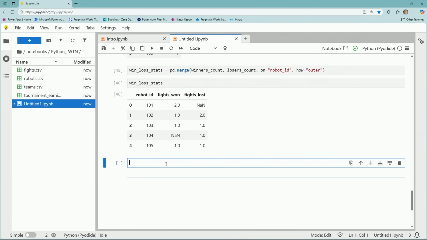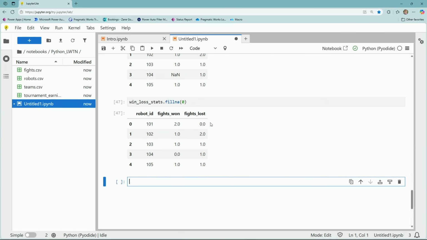One of the very simple methods that we can use is win_loss_stats.fillna, and you can pass in 0 as the value that you're going to use to fill these null values with. And you can see that this has now been changed. So for robot 101, they still won 2 fights, and they haven't lost a fight. We go down to 104, never won a fight, but we have lost 1 fight.